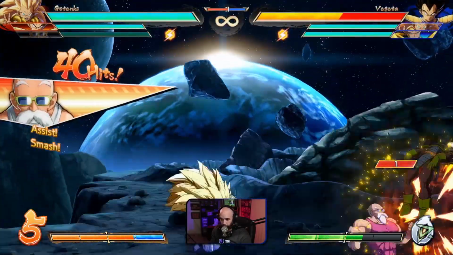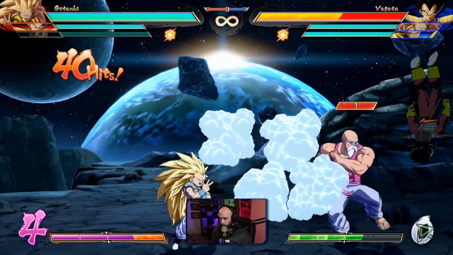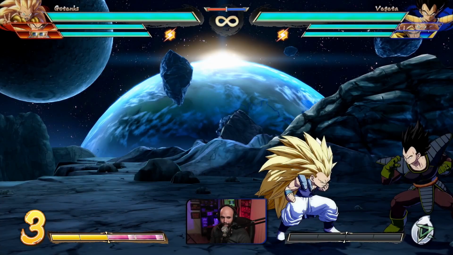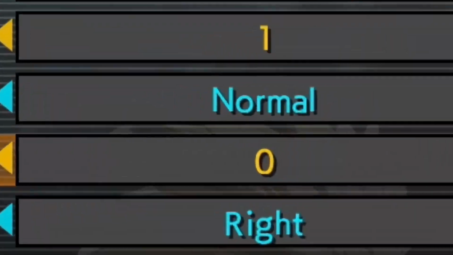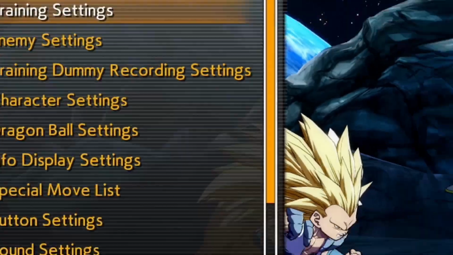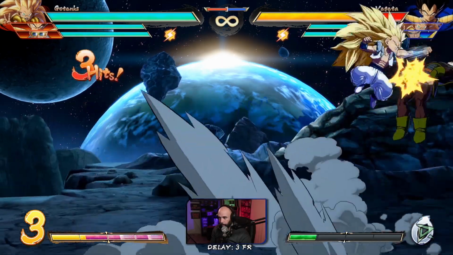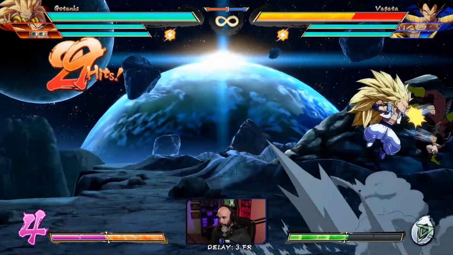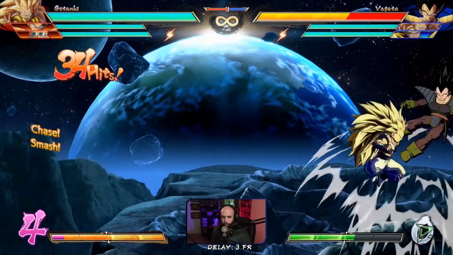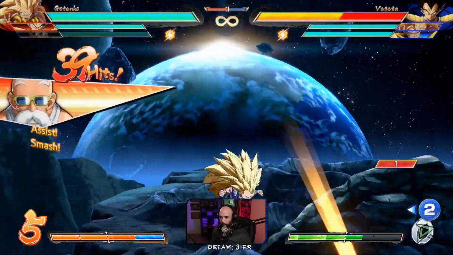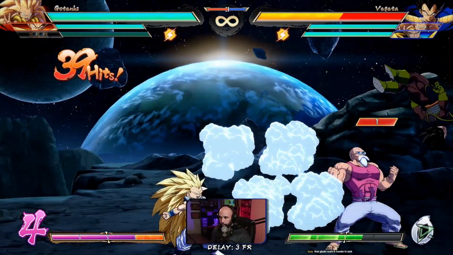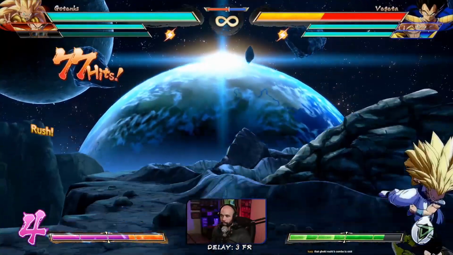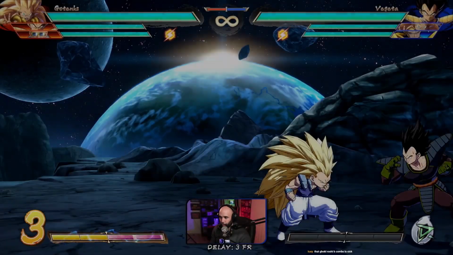Then you go for Ghost Oki, but I'm gonna go a little more extreme. I'm gonna do this. I didn't do it, but whatever. That's the combo over there. Now let's add 3 frames of delay, right? There it is. See, you get that. Let's do it on 4 frames of delay.